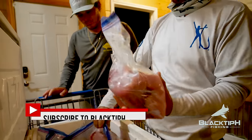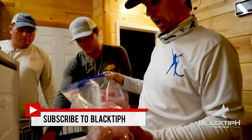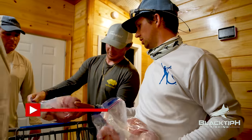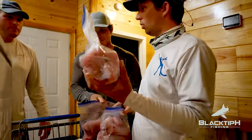Okay, so this is a wahoo. This is the cobia. And that's a dolphin. All right, so what do you want? I'm gonna cook the cobia. You're gonna cook. I'll cook the cobia and the dolphin. All right. You guys cook the wahoo and the tuna.